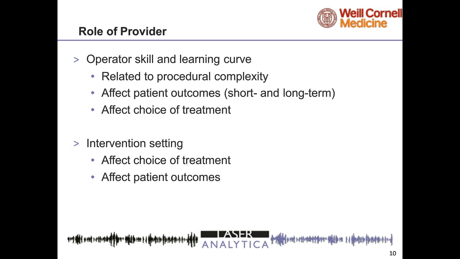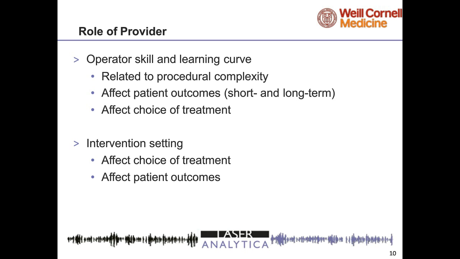And of course, if there are two interchangeable devices or procedures, the physician's familiarity with a given device or procedure could affect the choice of treatment. And then because the device needs to be implanted, usually in a clinic or in an outpatient setting, whether or not that procedure or device is offered could clearly affect the choice of treatment, and could also affect patient outcomes in terms of the quality of post-procedural care they offer.